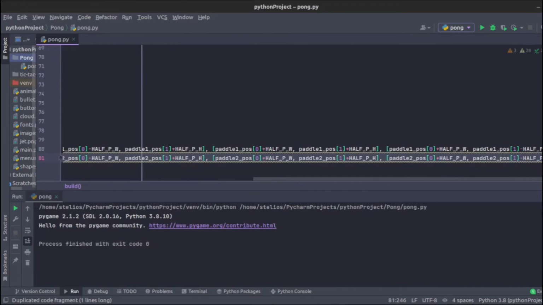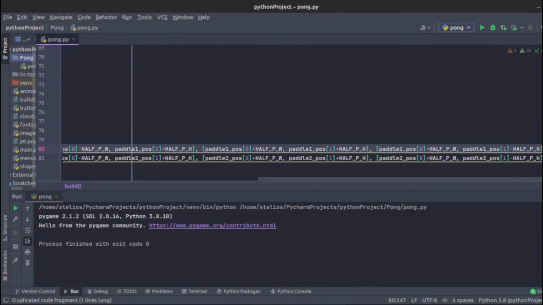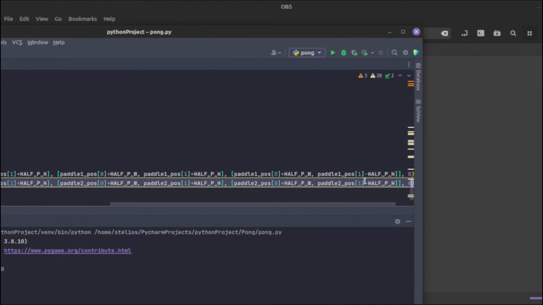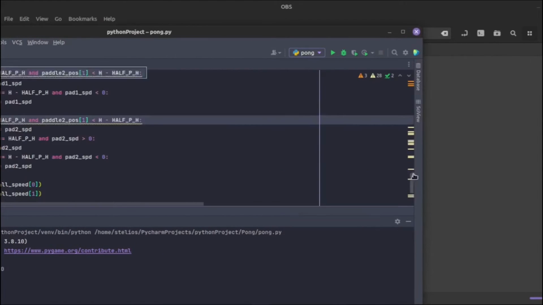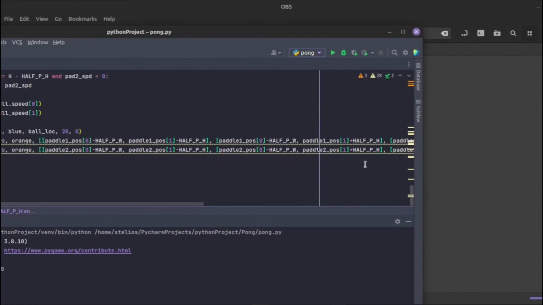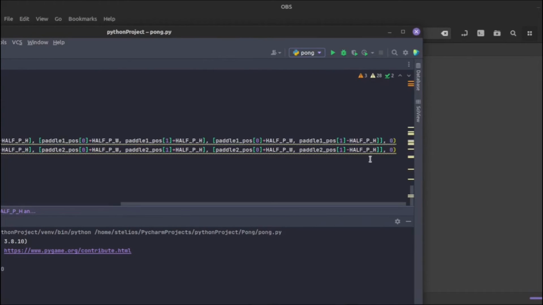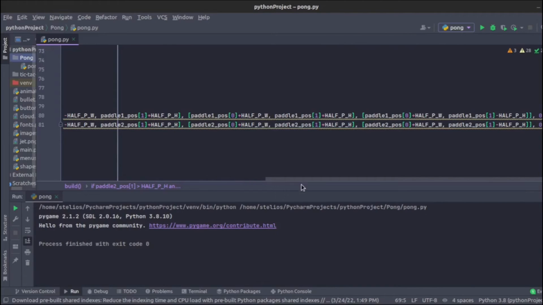Okay, and this is it. And also you have to add another parameter here, which is the thickness. Just add a 0 here and a 0 here at the end of your line. Now you can see it. So I'm just adding a 0 here at the end of both lines, and this indicates the width. So just add it like so.